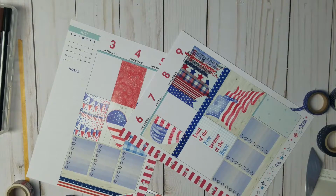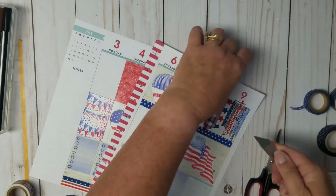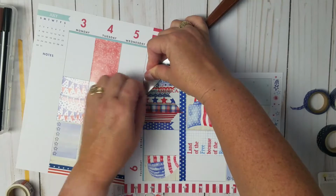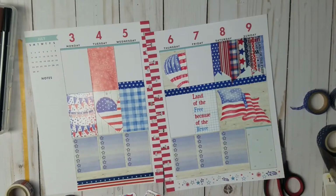And can't handle it when these little bits are still attached to the... You ever watch a video and somebody's scissors are all messed up and you just want to reach through the screen and clean off their scissors? Happens to me. So I don't want to drive anybody else crazy like that.